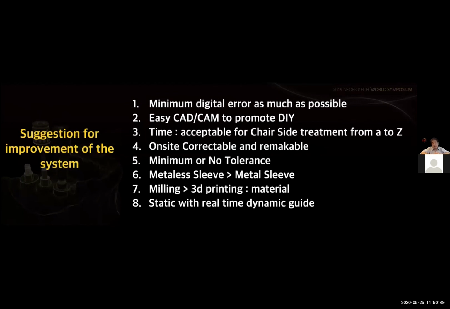And when I compare the metallic sleeve and the non-metal sleeve, at this point the metallic sleeve is better. However, in terms of technical difficulties, there are many issues, but still the metallic sleeve is better in terms of accuracy. And in the long term, I highly recommend you use a milling system instead of 3D printing systems, right? This one is basically all the companies are working on it, right? The main reason is that 3D printing also causes some error. However, with milling, if I combine them together, milling has less error as long as we maintain it very well.